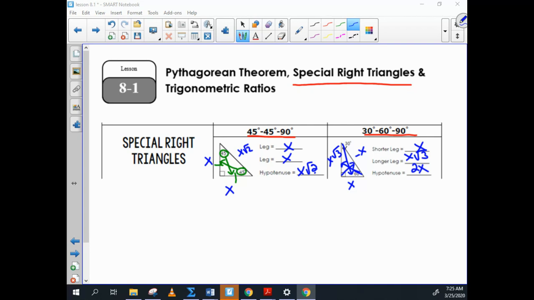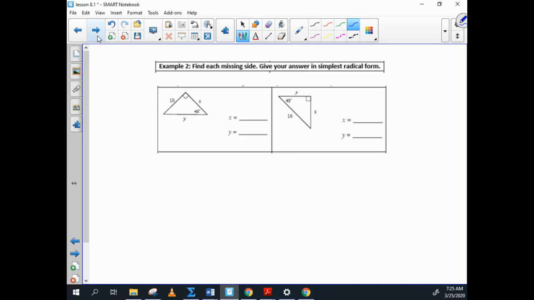All right, now you're going to use these nice little values that we've discovered, or I've just told you to memorize, to solve triangles where they only give you one side. So when you used the Pythagorean theorem earlier, they would give you 2 sides of a right triangle, and you can always find the third. But for these 2 special right triangles, you only need one side, and you can find the other 2. Let's look at the examples.